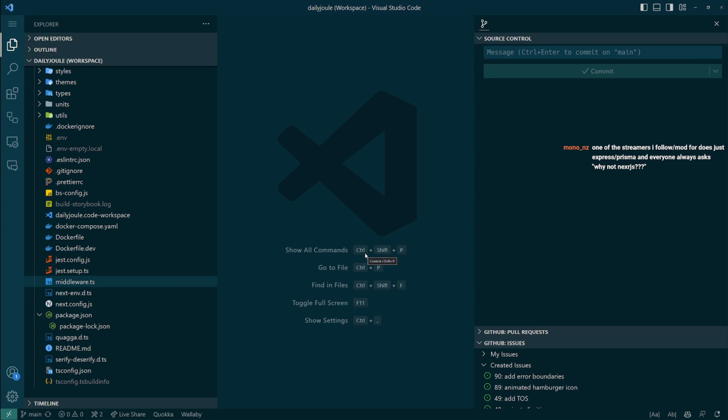One of the streamers you follow, Mod4, does just Express and Prisma, and everyone always asks, why not Next.js? Well, it's an option until it doesn't work for you.